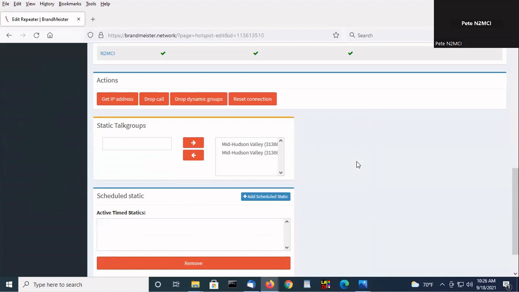so this is the particular thing for one of the hotspots I had. It's actually the number 10. If you look at the link page across, this is the Brandmeister page, and it tells you the last 2 digits are what I use for number 10. And this is where you can create talk groups that are always on. So if you always want to have your personal talk group there, use your personal radio ID number as a talk group, you can put this on so it's always there.